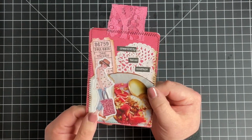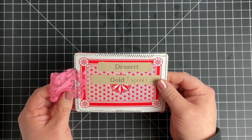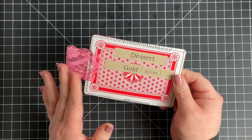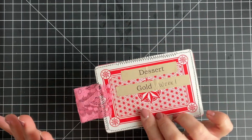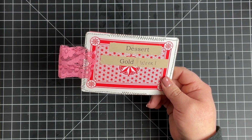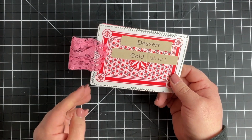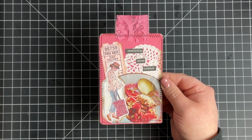So what I decided to do too is glue the prompts onto the back of my card. That way we know what we did that week. And then we won't be reusing those prompts for the rest of the year. So, yeah, I really like it.